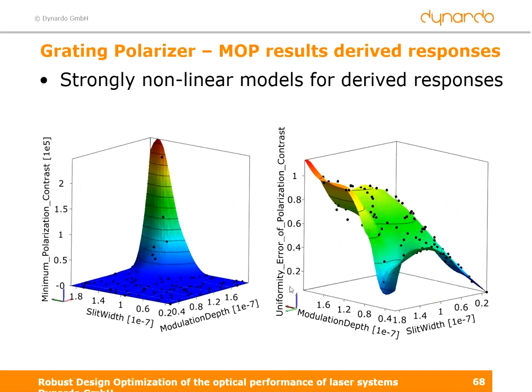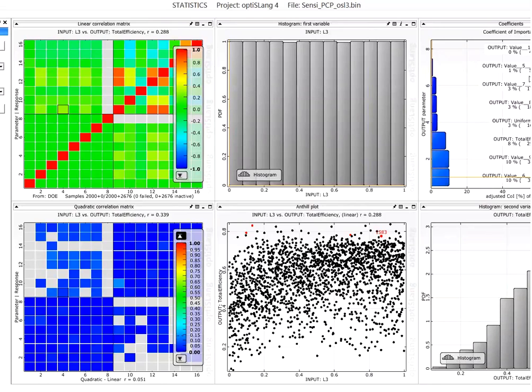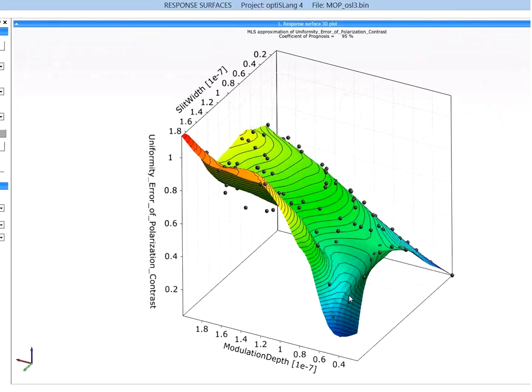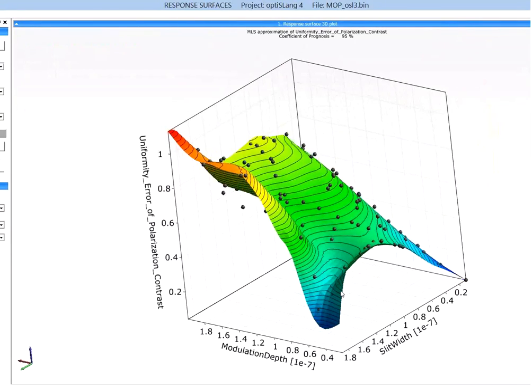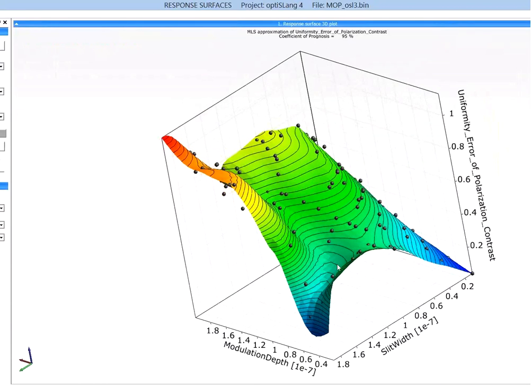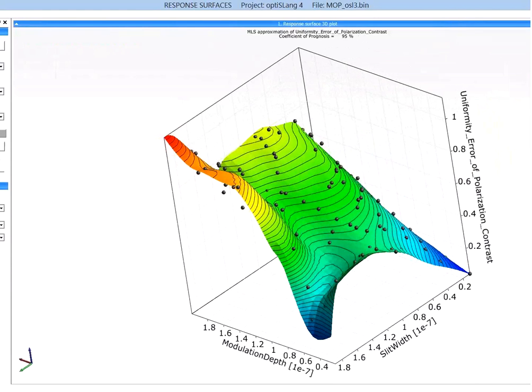Furthermore, here is the model for the uniformity error, and this I will also briefly show you in the post-processing. This one you have seen already. And this one I wanted to show you, for the uniformity error. This will help you to analyze more deeply which areas of interest you might consider for further analysis.